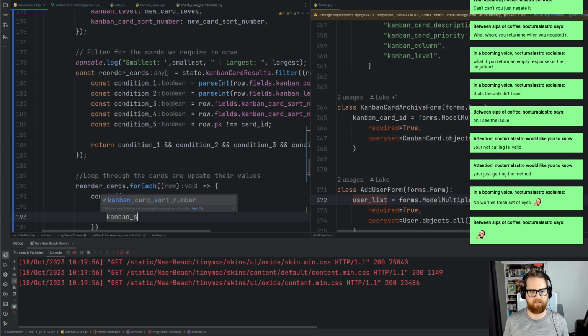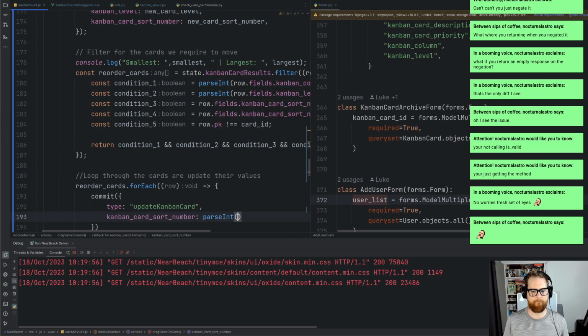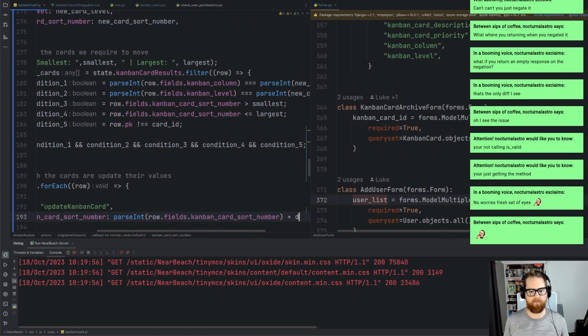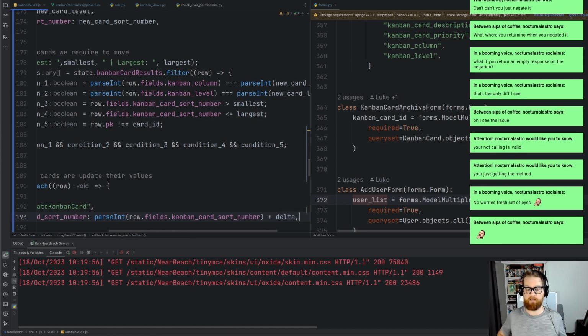Kanban card sort number will equal the parseInt of row.fields.kanban card sort number, and then plus the delta. That's whether or not it moves up and down.